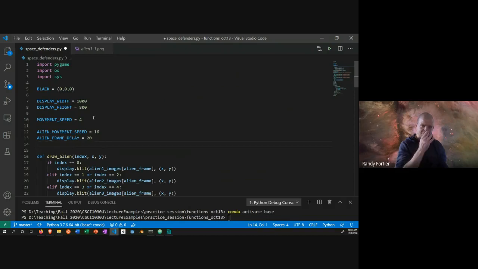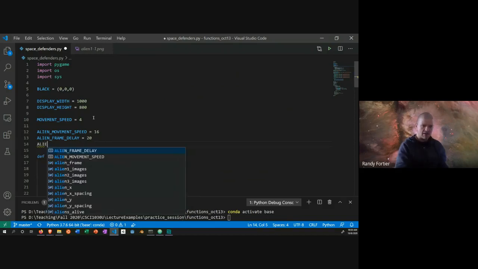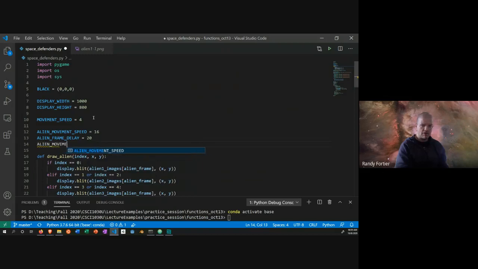All right. And then we're going to say alien movement max steps. And this is going to be the number of steps over that we're going to move. So we're basically going to jump over and just kind of give that 80s retro feel. Rather than smoothly move over, it's going to pop over by a block. And we're going to move 6 times, 6 blocks.